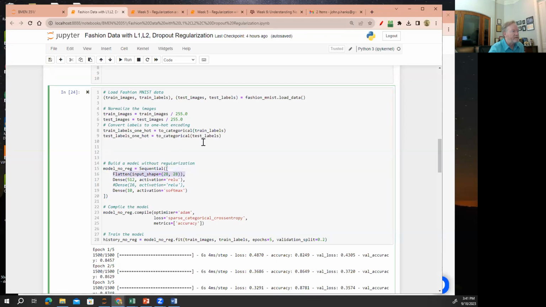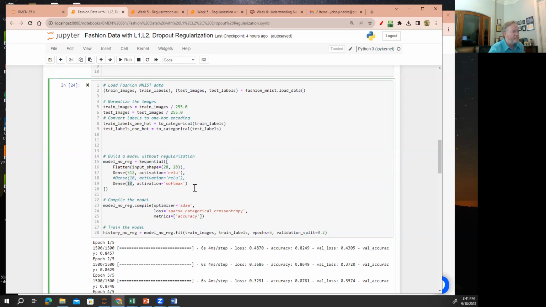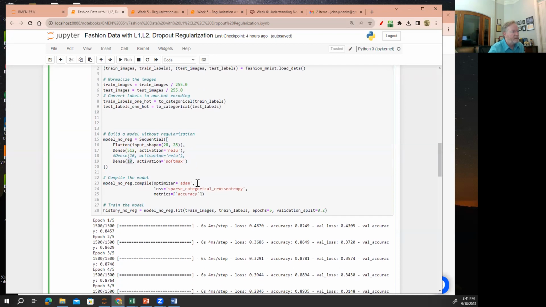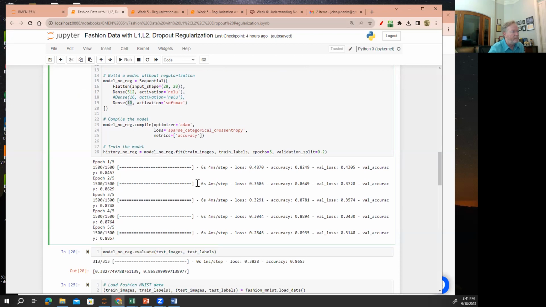This is the same thing as multiplying 28 by 28 and taking the input shape to 784. The 512 first layer, softmax, 10 outputs. And then we can go through validation and accuracy here. We get really good accuracy through our training, about 90%.